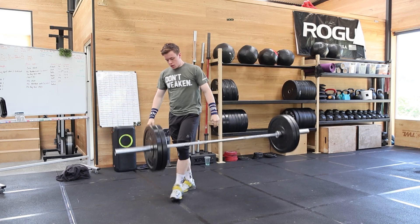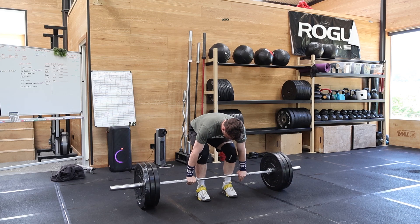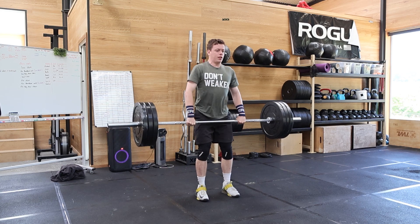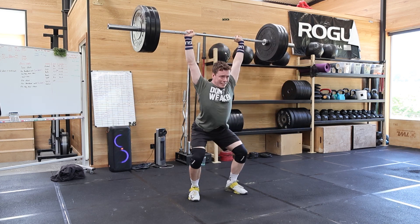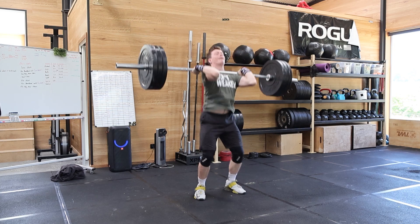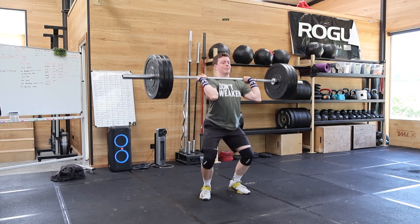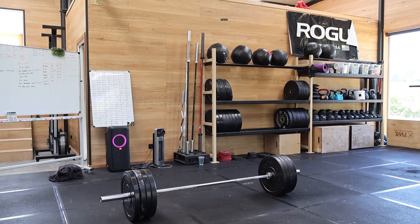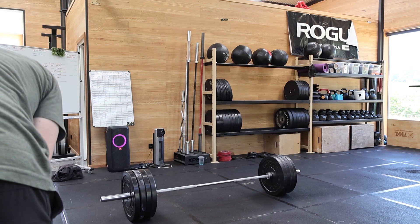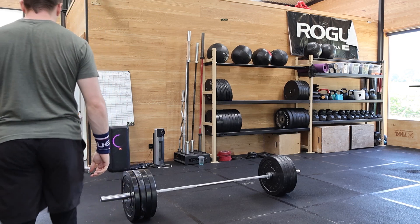Re-racking that for the second hang squat clean and push jerk was so hard, so I ended it there. I don't think this felt too bad — they kind of all felt heavy. But re-racking after the first hang squat clean and push jerk, and then trying to hold on so I didn't drop it to go into the second hang squat clean — that was so much harder. I didn't cut the first clip, so now you're just going to have to watch me walk up to it because I forgot to.